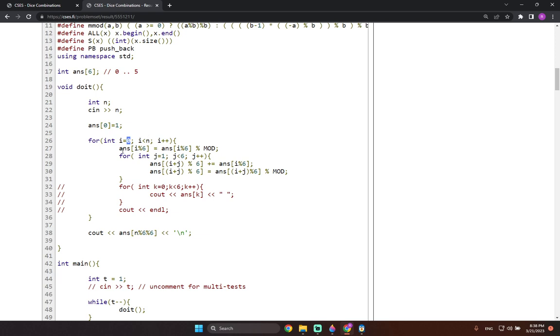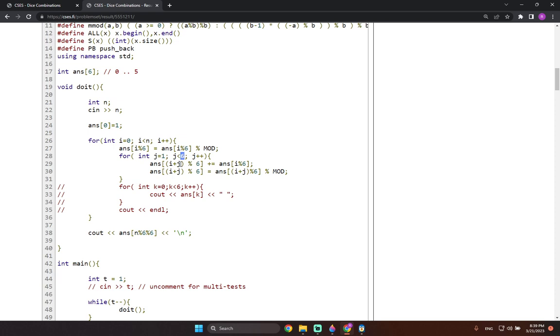When we go one by one, for each position we modulo the answer by the modulo. Actually, I'm doing the modulo here. So we modulo the answer with the modulo, and then we are going to start with the possible dice rolls. The least we can dice roll is 1, and the greatest we can dice roll is 6. So we are essentially just adding into our position by 1 each time.